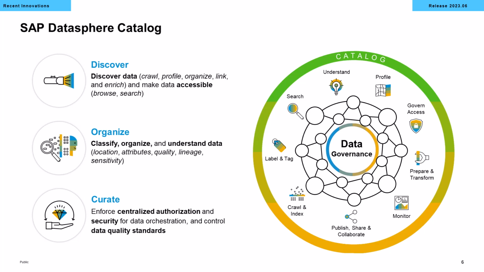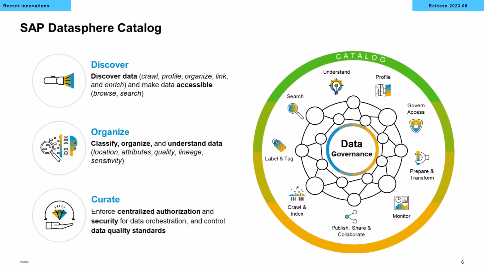Hello, my name is Mona Walia and I'm a product manager with HANA Database and Analytics team at SAP. I'm here today to talk about the new catalog capabilities that we have released as part of our SAP Datasphere launch. SAP Datasphere Catalog helps you discover, organize, and curate metadata and data so that you can drive data quality and data governance programs. Today, my demo will focus on the end consumer and how it answers key questions in the data to value journey.